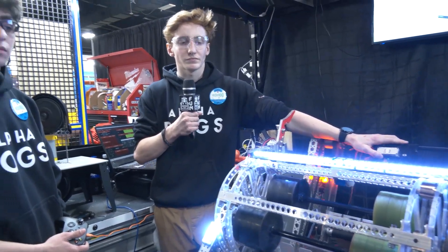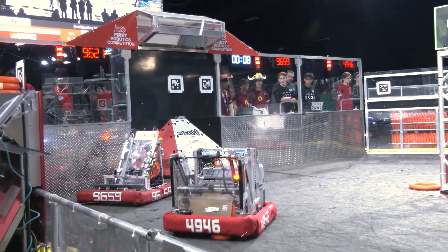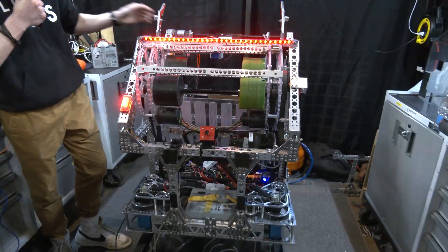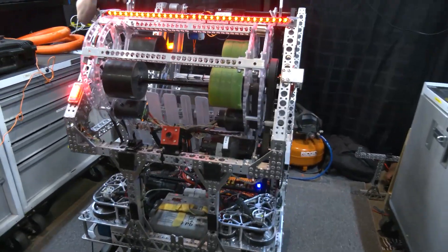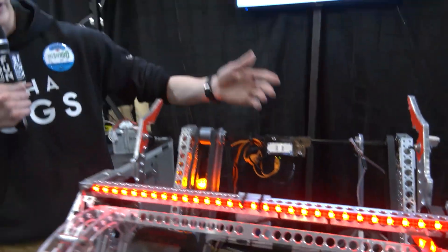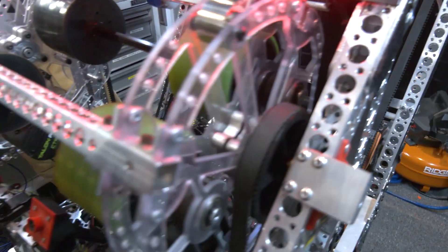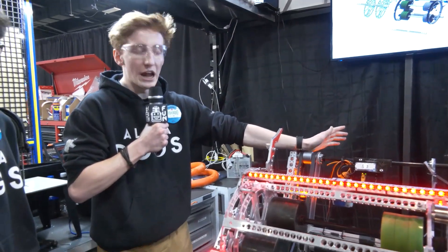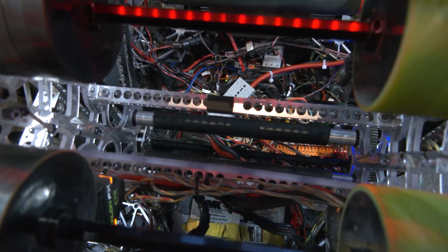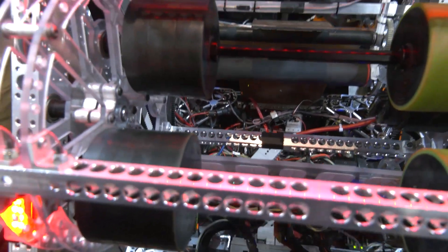It's really cool to see the team has figured out amping so well. On the software side, we have a multitude of sensors that make the driver's life easier and our autos more reliable. We've got four sets of line brakes across the robot — one on the intake used in teleop to alert the driver by blinking the LED, and one used in auto to move to the midline and avoid big hits. There's a line brake on the duck that feeds the trap mechanism and also allows us to hold two notes to maximize amplification cycles. In the shooter, two line brakes — one at the bottom of the feeder and one at the top — ensure the note ends up in a reliable spot every time, maintaining consistent compression before shooting.